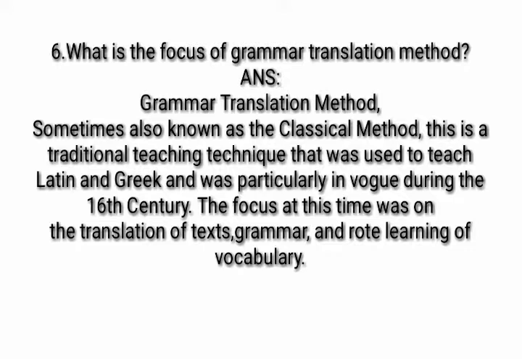Number 6. What is the focus of grammar translation method? Answer. Grammar translation method, sometimes also known as the classical method, is a traditional teaching technique that was used to teach Latin and Greek and was particularly in vogue during the 16th century. The focus at this time was on the translation of texts, grammar, and rote learning of vocabulary.